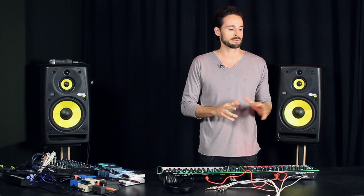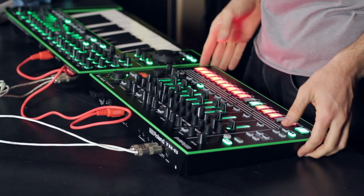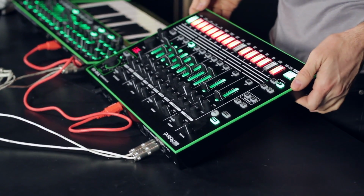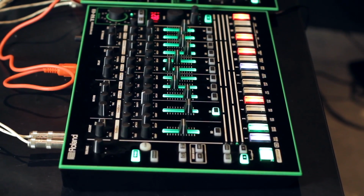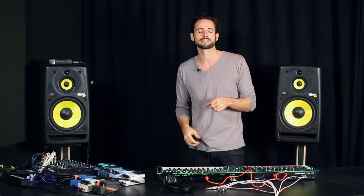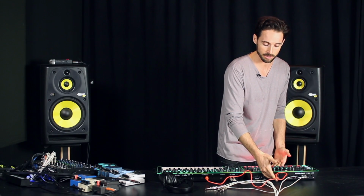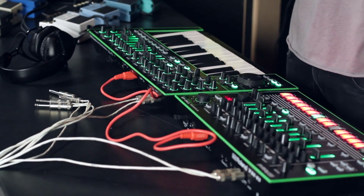Over here, you're going to want to have two components. Now this is just the basic requirement. A lot of people start getting super big with tons of gear, but you're going to want one of two things. Number one, a sequence-based drum machine like the TR-8, the 808, the 909, or any of the other drum machines out there that have a lot of built-in drum sounds, the full set, kick, snare, hi-hat, ride, everything you need, and a sequencer so you can sequence out the rhythms all in one box. This box should preferably have some kind of MIDI out. You can see here I've got the MIDI out cable connected from this unit to this one, syncing up my System-1, my synthesizer, to my drums.